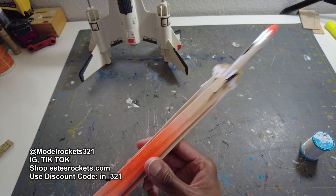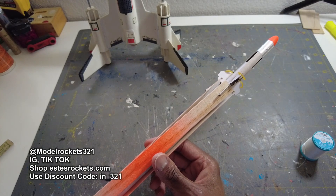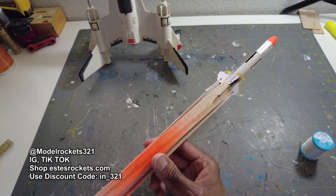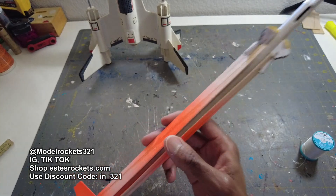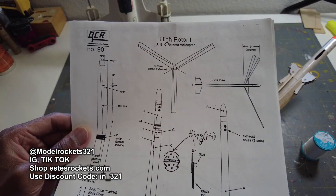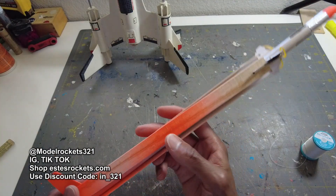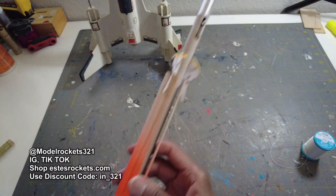I knew the Estes version was going to drift that way, but I just underestimated how much further the bigger QCR version went — probably another 50 to 80 yards into those houses, same direction. So I'm hoping to find and get the other one back. No big deal — I'll just scratch build the QCR 90 version. Next time I'll fly it on smaller engines. I put it way up there on the C, underestimating that rotation, and it really performed well — but I lost it.